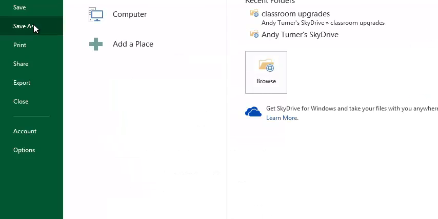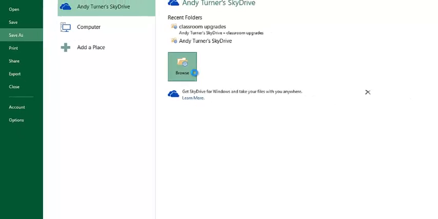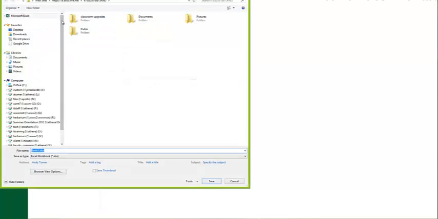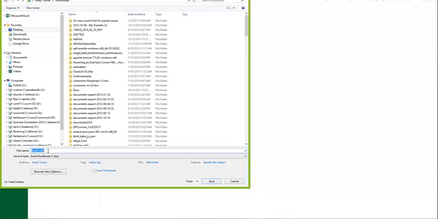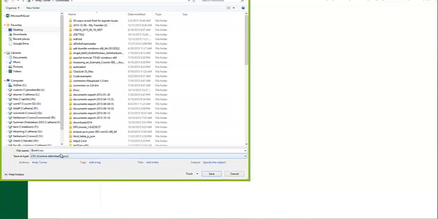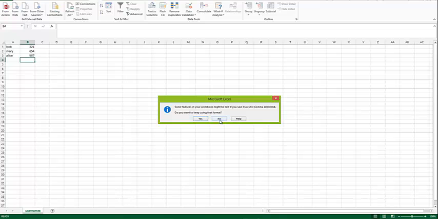If I want to save this as a comma-separated value file, I will go ahead and save this out as a CSV. I'll just save it to the desktop, and we'll call it usernames. So I have usernames.csv.